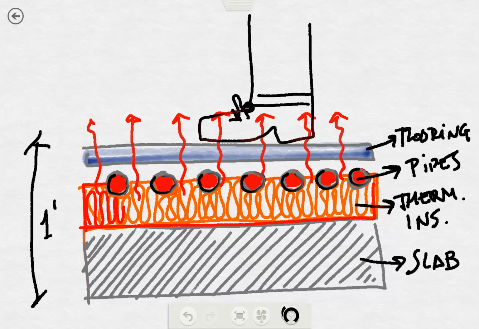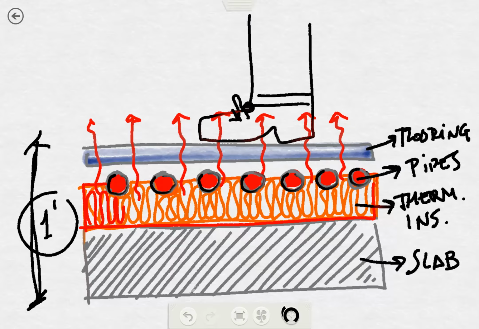So if we are using radiant floors, the space that I need is at least one foot for the flooring, the pipes, the thermal insulation, and the structural slab. So it's something thick, but it's very comfortable. So in terms of heating systems, especially for single-family houses, this is the best option.